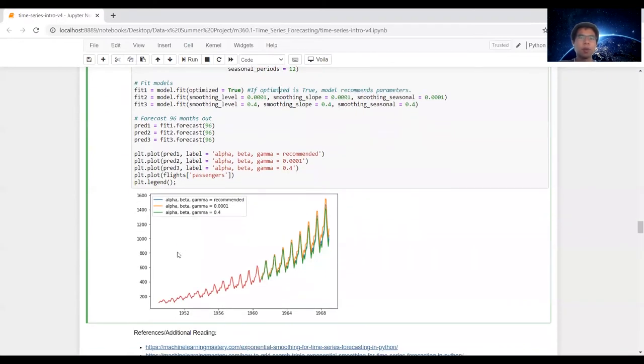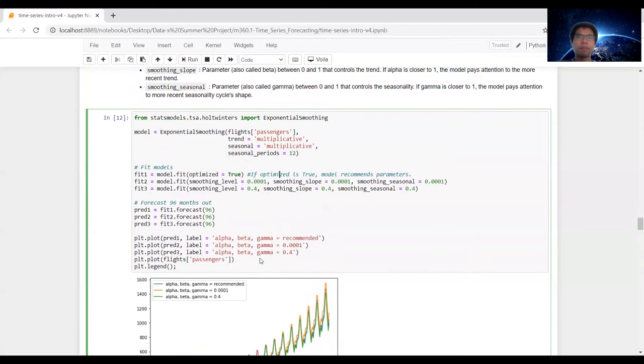I'm graphing it here. One thing to note is that as I vary the value between 0.001 and 0.4, you don't see a big change. That's because the pattern is pretty consistent here. It's not consistent in terms of the height of the peaks, but the multiplicative pattern is growing at a constant multiplicative rate. That's why, if we look at the past or at more recent data, the multiplicative pattern is similar, so it's not going to vary too much. Any value we use for gamma and alpha does not make a big change in what our forecast actually is.